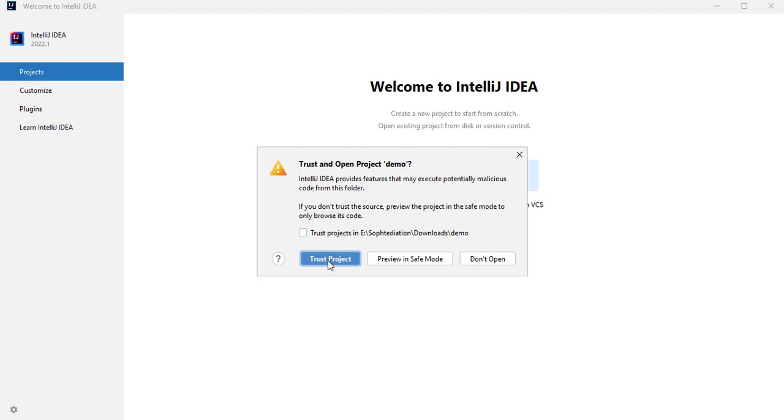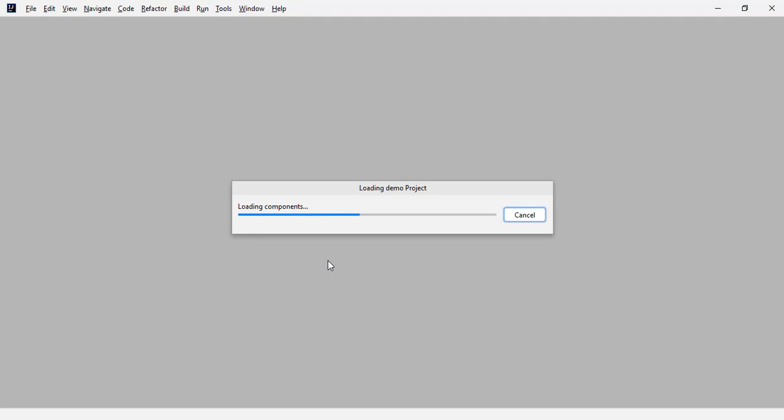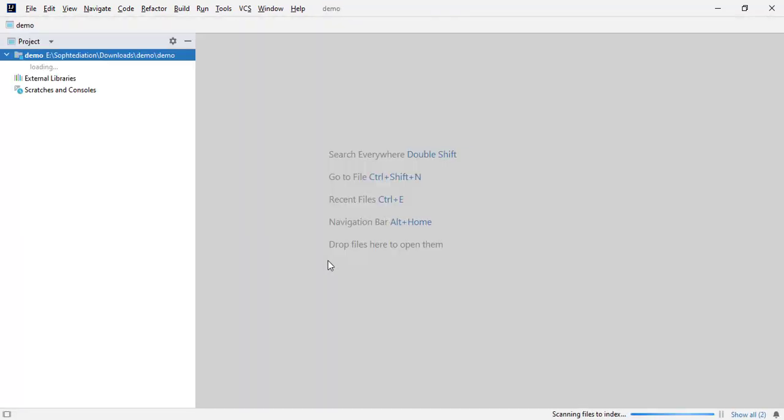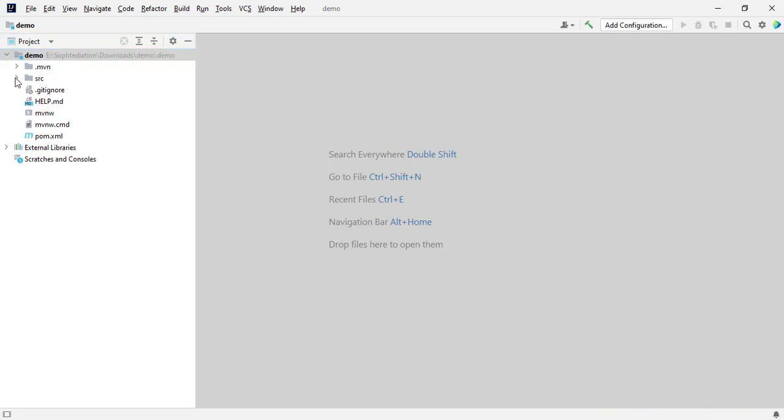Click on Trust Project. Give it some time to download the dependencies. So here is our project.